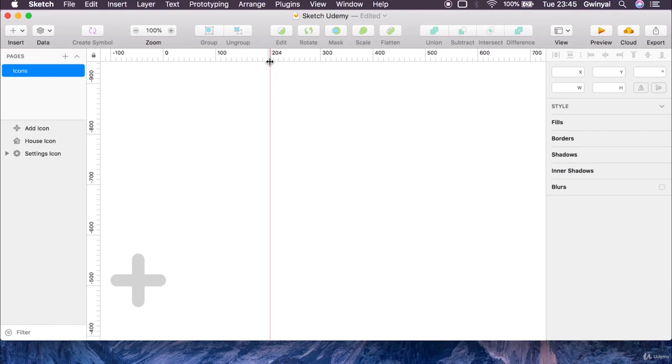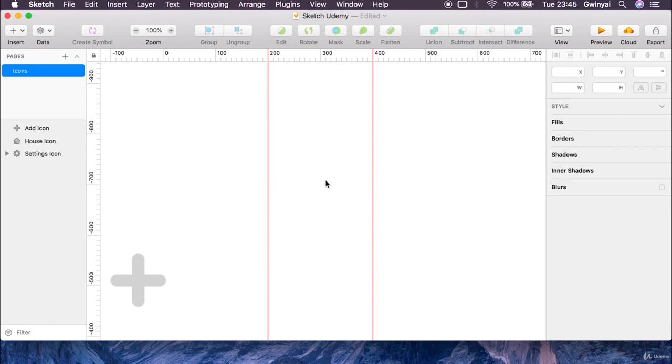One other thing is when I get into the ruler section, you'll notice these red lines. And these are some guides that I can add. So for example, let's say I want to add a guide at the point 200 in my ruler like this. I can add another guide here at point 400. Now, what's really interesting about these guides is that this gives us an area through which we might want our design, whether it be an icon, wireframe, or a mockup, to exist.